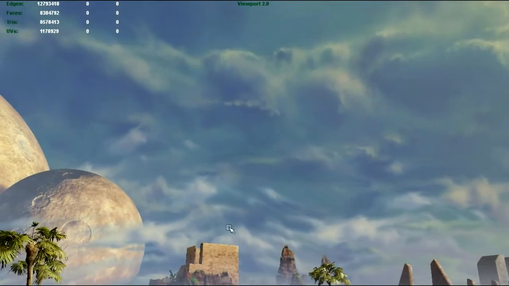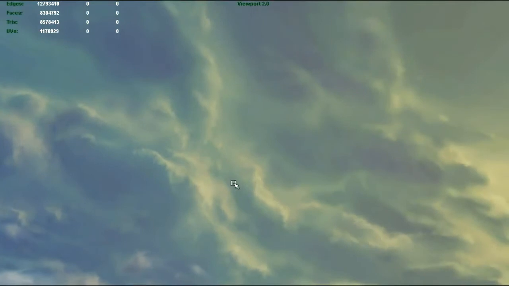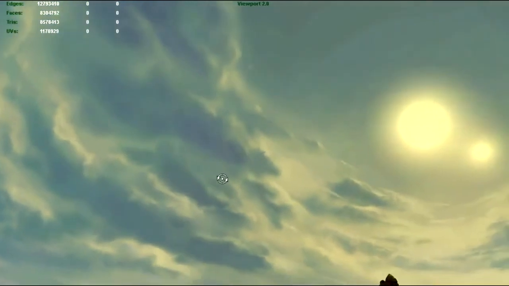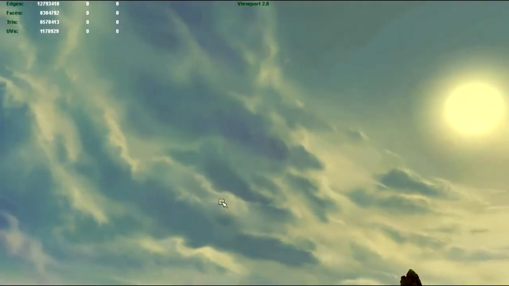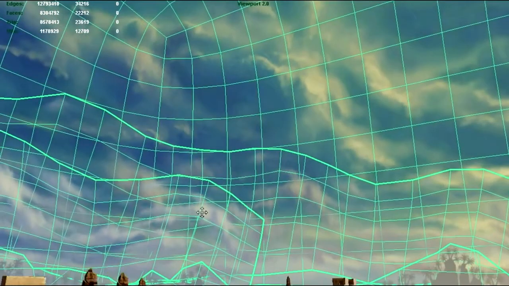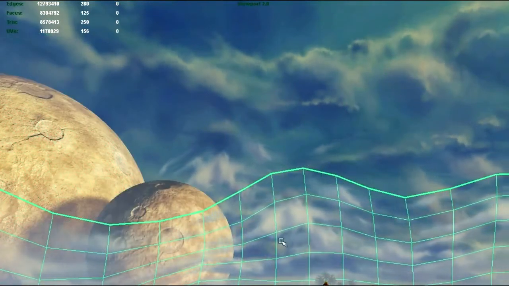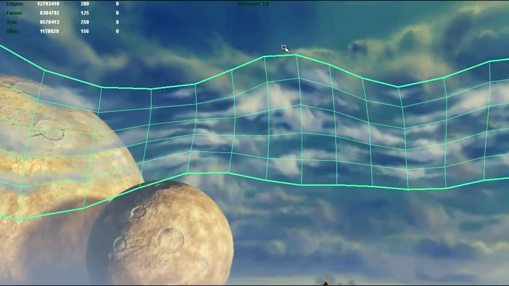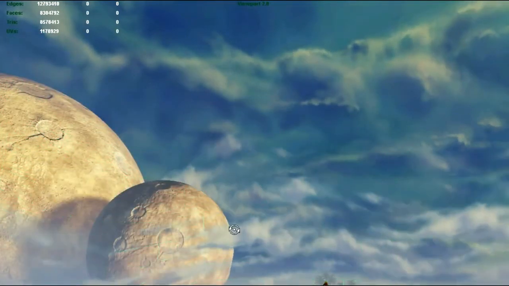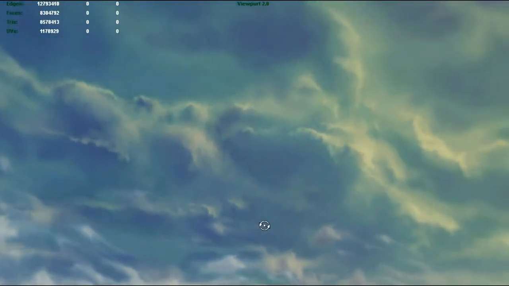Clouds use two different techniques here for this prototype. Again, this is not the final version of it, but it's just to show you how we can combine different techniques in order to create a moving dynamic sky. The clouds are a bunch of transparent textures that are moving around a mesh, and in the background you can see a painted version of some of the clouds that are also moving using some shader techniques.